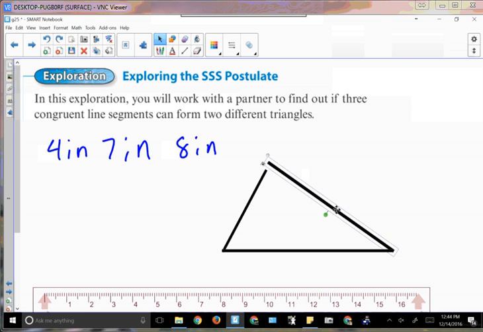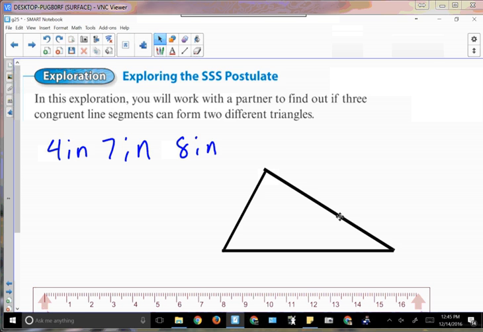Okay, so I got it close again. So my question now is, that's pretty much the same triangle as the other one? It just rotated around, right? Flipped over, however you want to look at it. So are all triangles that are 7 by 8 by 4 going to be exactly the same? Absolutely correct. There is no other way that you can create a triangle that'll do this. No other way that you can arrange the sides. So all triangles that are like this are congruent.